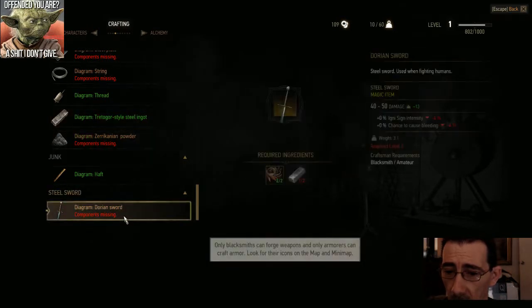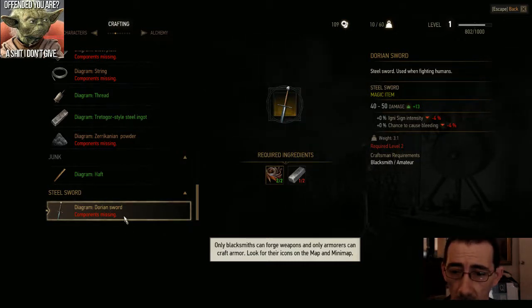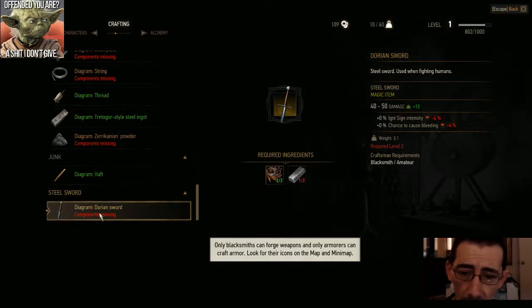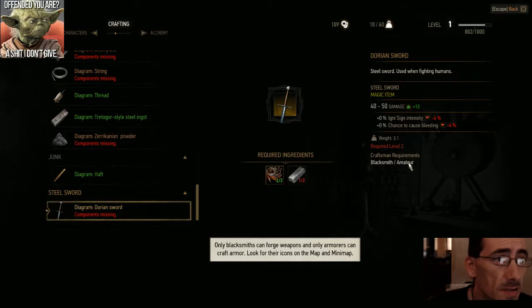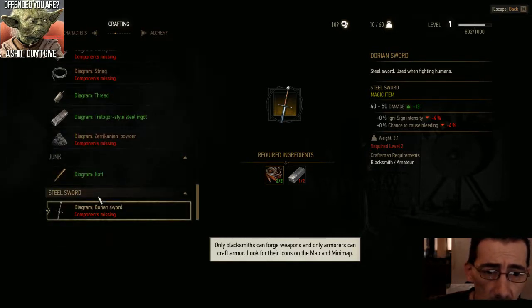Oh, looky here. Diagram of Dorian's sword. How's that compare to what I got? I don't think he can make weapons, because that didn't show up. 40 to 50 damage, that's plus 13 over what I got. It doesn't help out with bleeding or intensity, but that does a lot more damage. Can't use it yet though. It's a level 2. Apparently leveling in this game is kind of slow. I'm playing quite a bit. Still haven't leveled.